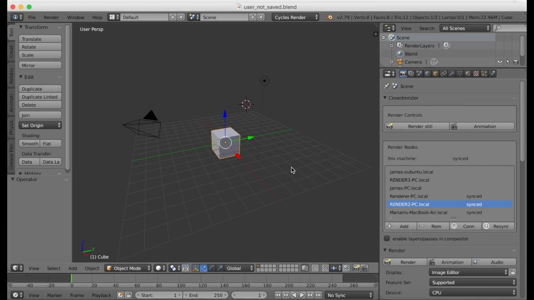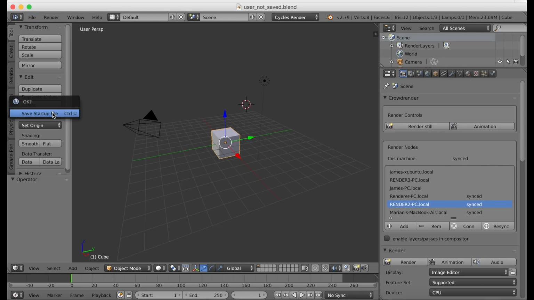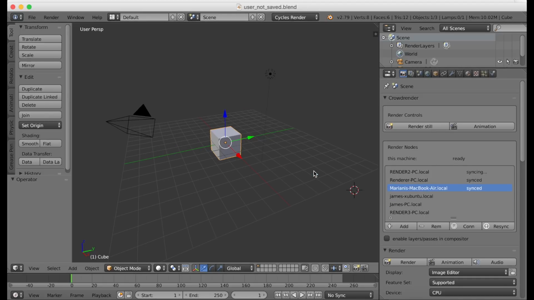So pretty much the next thing I want to show you is this panel here. I think it's actually really nice because it has a very cool feature. So what you can do with it is you can save a group of default nodes. So you can actually come in here and go save startup file when you've actually put your computers in here, and it will save a default set. So you'll notice if I go and restart the startup file, then these computers stay here and I don't have to keep putting the names in, which is really good. I don't like having to type too much.